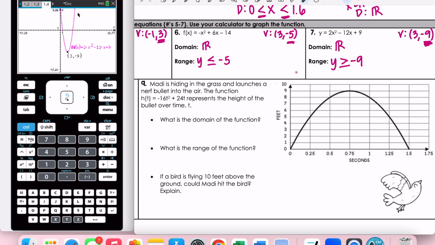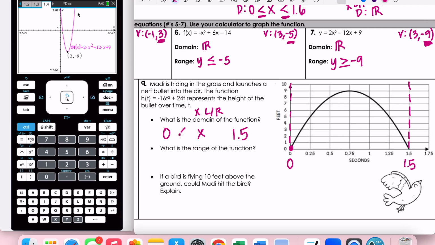So remember, your domain are your x values. Here we are going from left to right. So if I go as far left as possible on this graph, I am drawing a boundary line at 0. If I go as far right as possible on this graph, I'm drawing a boundary line at 1.5. So now that I have two boundaries, remember, two boundaries means I should have two numbers when it comes to setting up my domain. So I'm going to start off by putting domain, my x value, in the middle, and I'm going to list my boundaries from least to greatest.